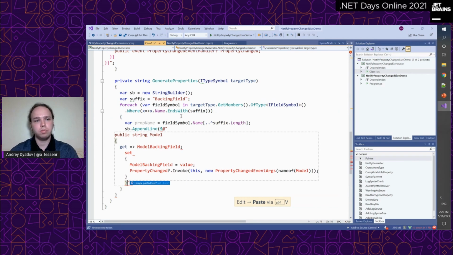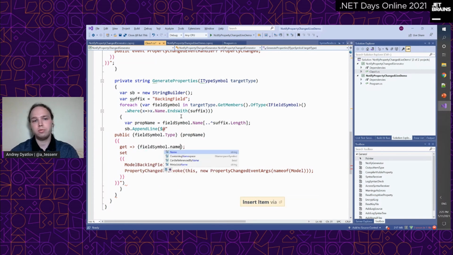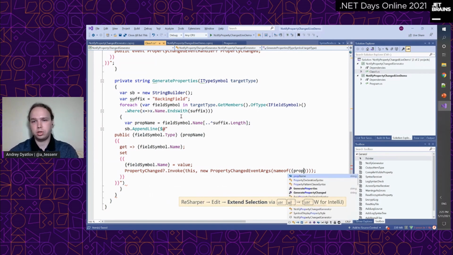Simply paste it here, escape the curly braces, and update it because it's not always a string property. I need to use field symbol type as a return type for this property. I need the name I've just calculated. I'll return backend field from its getter. I'll update my field symbol in the setter, and I'll fire the notification for the property name.